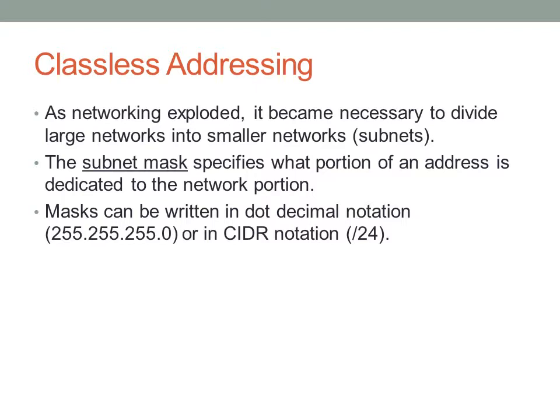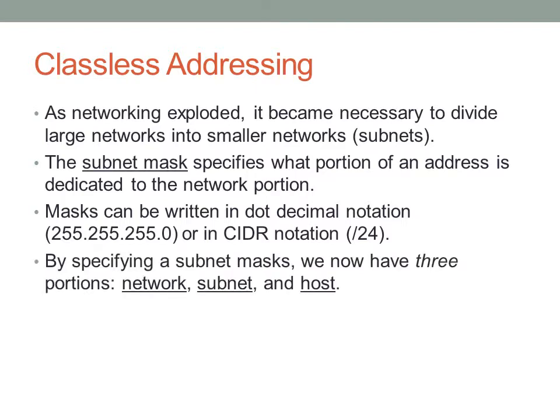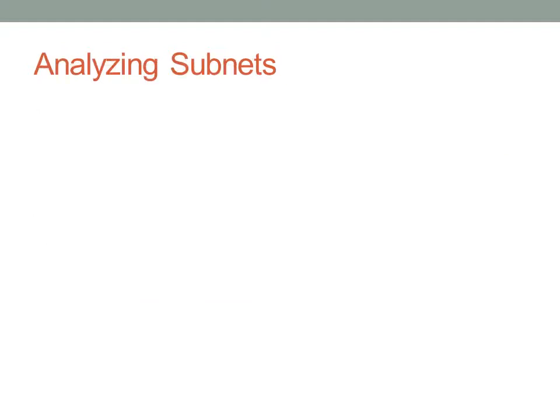And these two examples are actually equivalent to each other. Basically, by specifying the network mask, we actually now have three portions. Before, we only had a network and host portion. But because we can look at the network mask, we can actually borrow additional bits besides the allocated bits or the allocated octets from before to be used for the network portion. And so we'll have a subnet portion of our address as well.